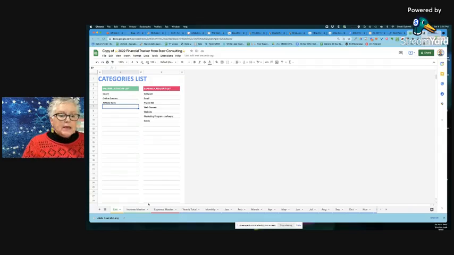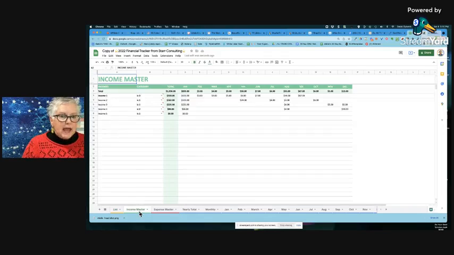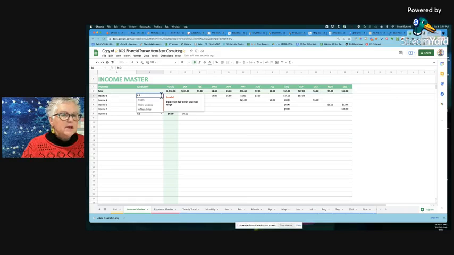All right. Now, the second tab is the Income Master. And you'll notice here, because I've made some changes on the first tab, now I get these little weird red arrows, and it says invalid, because it's wanting me to, if I click on that little drop down, now here I can see all of those little items that I created.